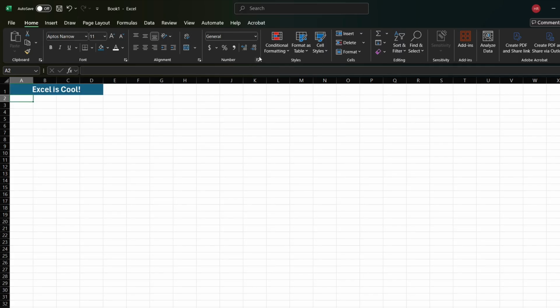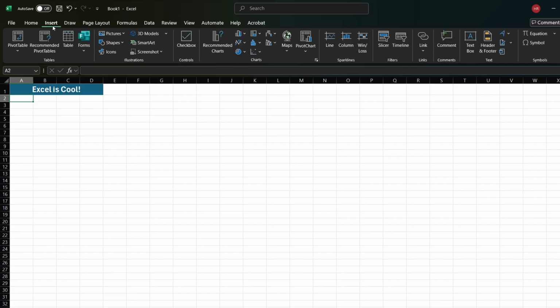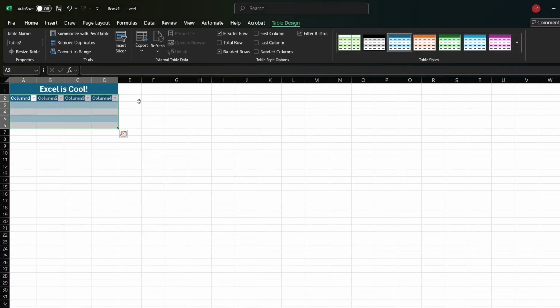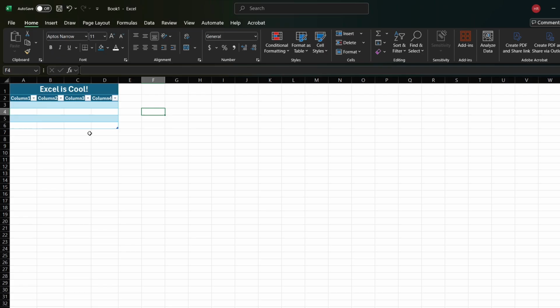We'll come back to this number section here when we're working with actual data. For now, I'm going to jump over to the Insert tab, click and drag an area, and click Table. I want headers. What this is going to do is create an actual table in Excel. Tables are a little bit easier to work with in terms of data processing and also filtering in Excel. So when you are able to use tables, it's typically better to do so. But it's also very easy to transition between them.